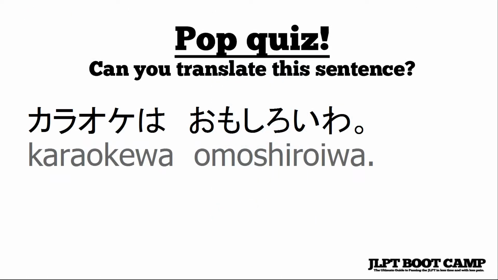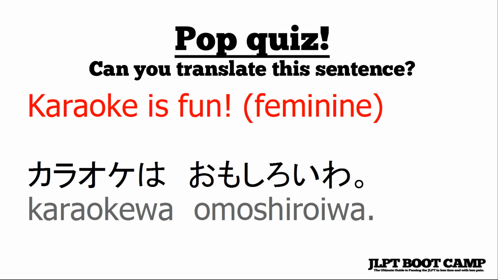All right. One last pop quiz. Can you translate this sentence? Karaoke wa omoshiroi wa. Translation would be, and I'm going to use the English pronunciation here, karaoke is fun, as we say in English. Karaoke is fun. With a feminine kind of feeling. Again, this wa it's a little overly feminine. It's to show friendliness and kind of a feminine feeling, and that you can add to the end of a sentence.